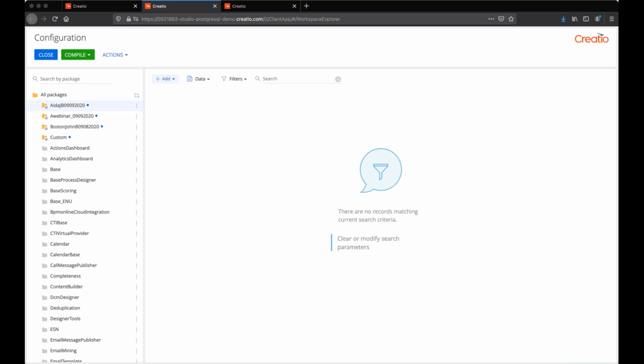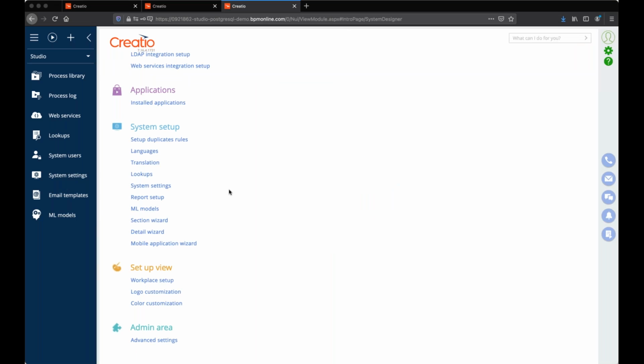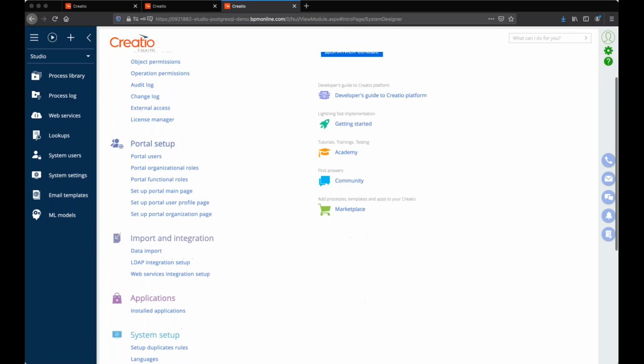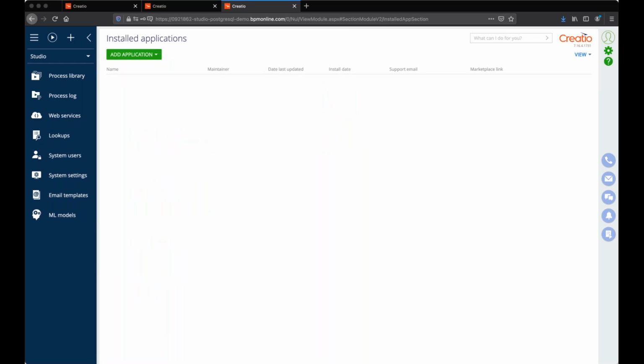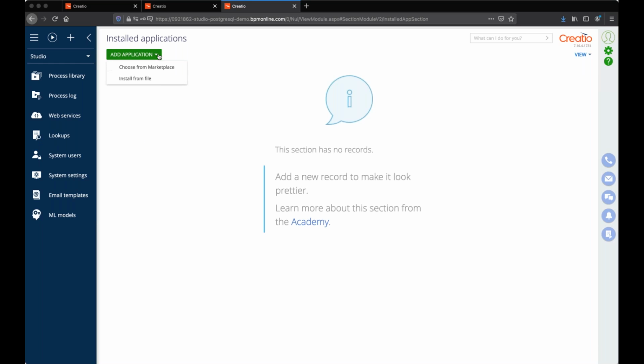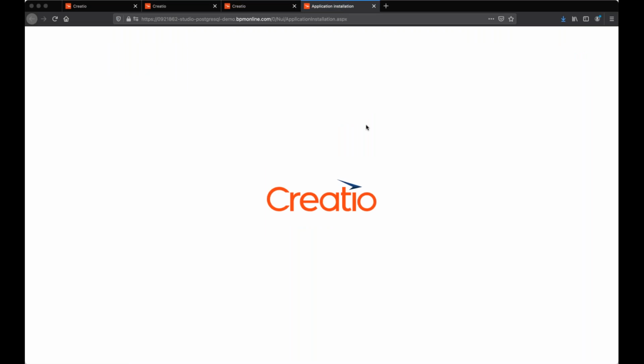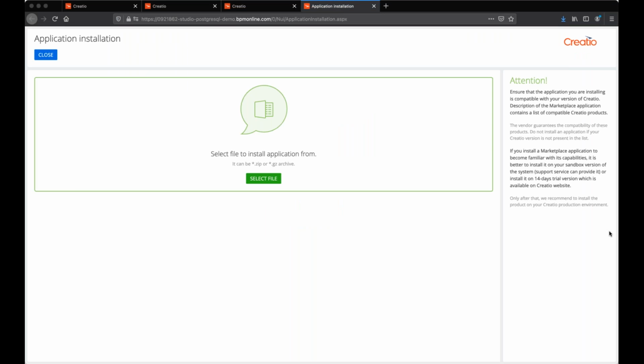And of course, from there, once you have exported that file, you can open your destination instance, the instance where this package should be installed, and go to our application installation that is part of our system designer, right? And in this case, you actually notice that this is where you can choose an application or choose a package from the marketplace. So again, revolving back to the capability of accelerating your design time by choosing some ready-to-use components and modules available for all of our customers, or installing some application from file.